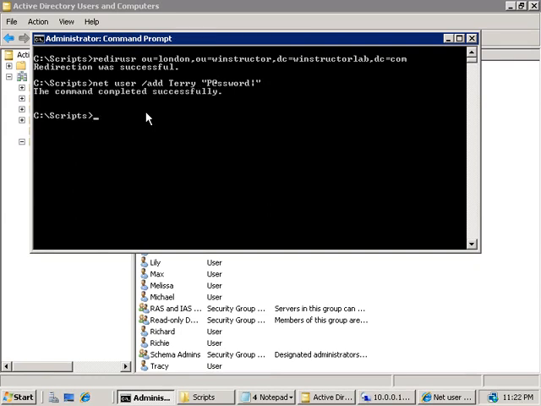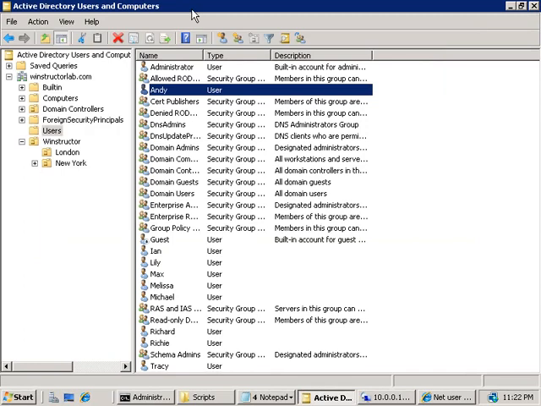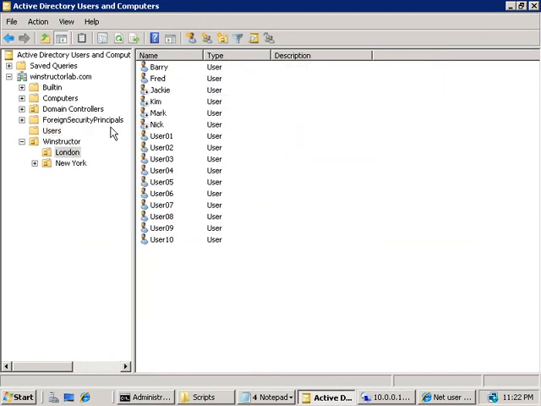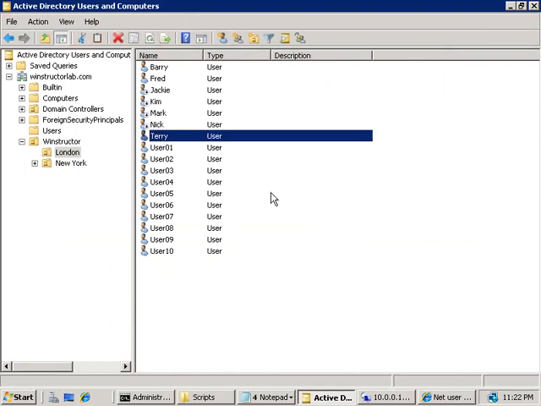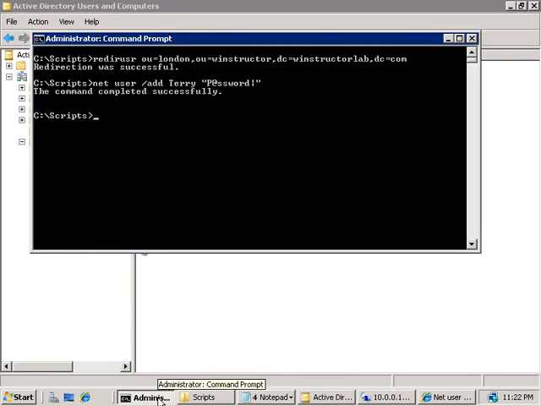Now if we go and run the net user command again, and this time let's change Richie to, say, Terry, and we'll hit enter. And we'll go back to Active Directory Users and Computers, and then our London OU, and we'll refresh this. And there's Terry's account already put in the right place. But do be aware though that you can obviously only have one default OU. So if we wanted to have our accounts added to a different OU, such as New York, we'd need to either manually pick up Terry's account and move it to the New York OU, or we'd need to reissue our redirection command and set it to New York first.